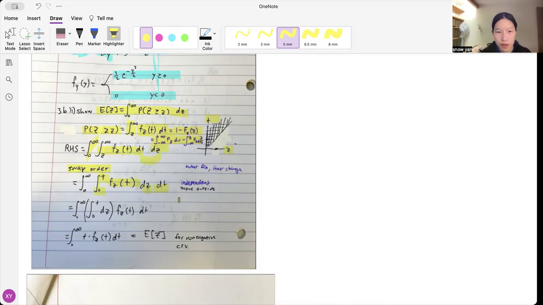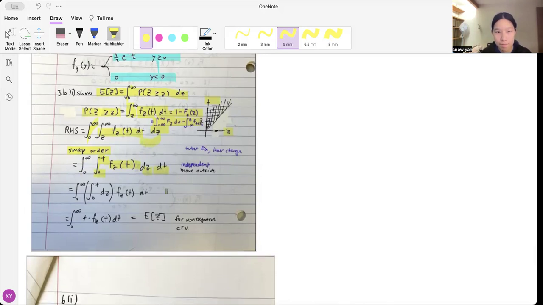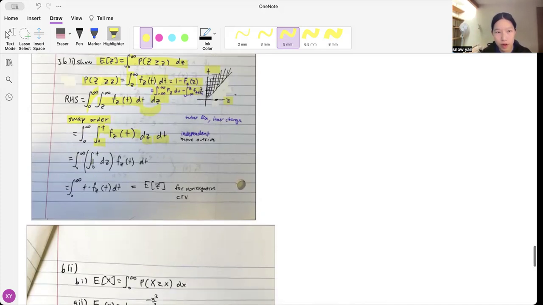And then from here, we can see that we can do from our f(z, t) has nothing to do with these dz because it's dependent on the t part. So then we can just move that out of anything since it's independent, and treat it as a constant. So we just have the integral from 0 to t of dz of f of z of t, and then the integral from that to dt.